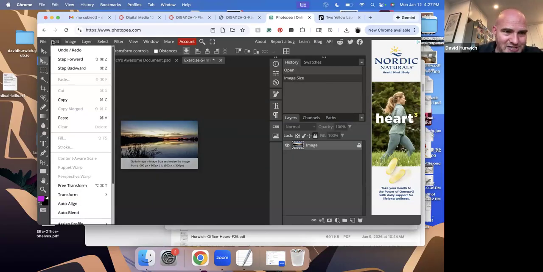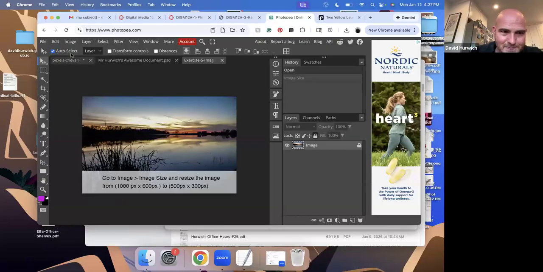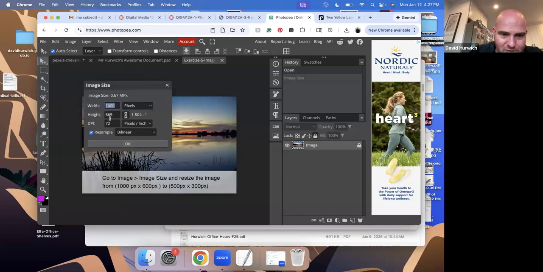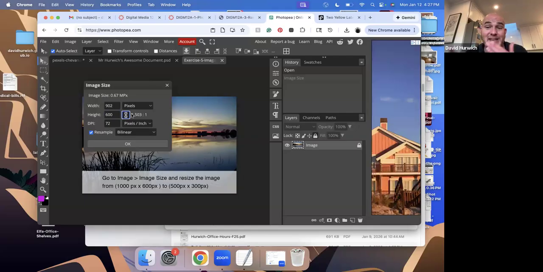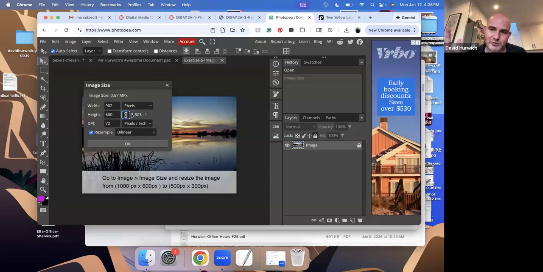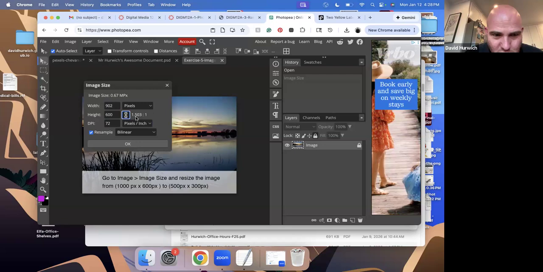I'm going to undo this by doing Edit Undo or Command Z. When you do this, you might notice that whatever I do, the other one automatically updates. That is because of this little link here. This keeps the aspect ratio between the width and the height the same, even if you change your numbers. This is actually showing the ratio.